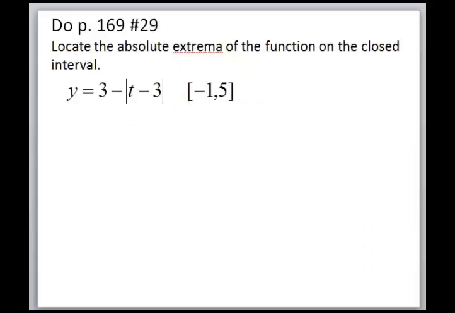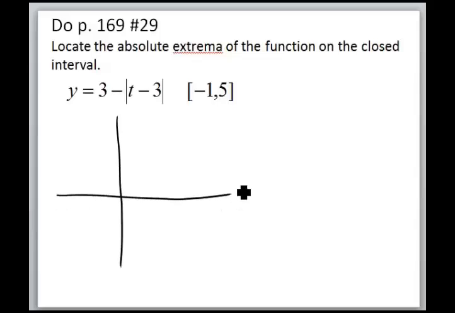The next one, in order to do this absolute value, we know absolute values make a v. So I need to know if that v, where that corner takes place, is within this interval. The best way to do this is just to strictly look at a graph. And I'm not even going to take the derivative of this function. I'm just going to look at a picture. In the worst case, when we can't take the derivative of something, we need to just go ahead and sketch the graph of it. Well, what does this look like?